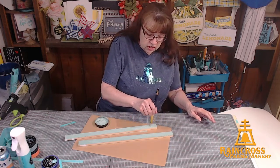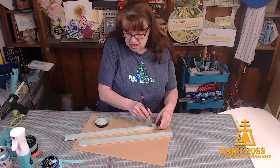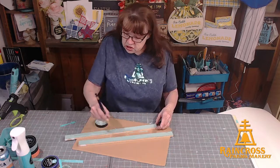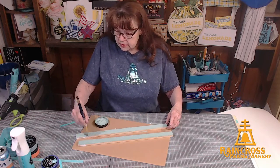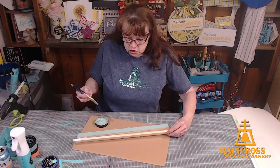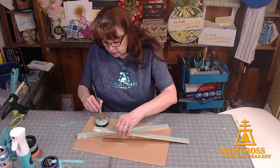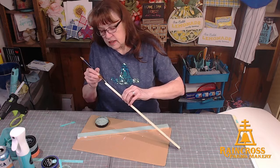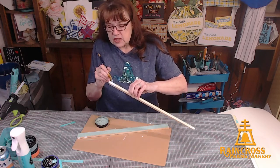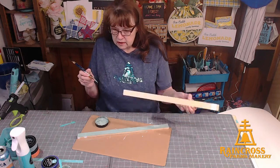So you could use yardsticks. You could use paint stir sticks, but the big ones are just a little bit too short before you get to that indent in the handle. So you could use them at 18 inches, but you'd have a little funky thing.